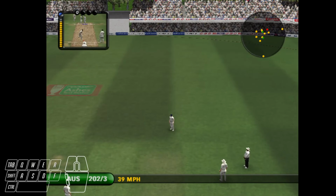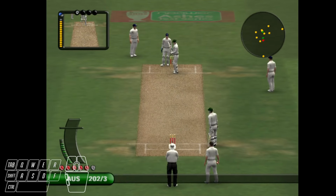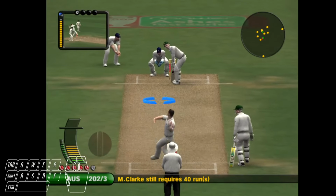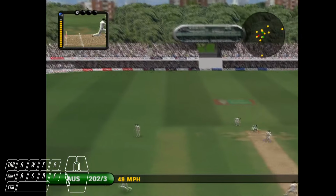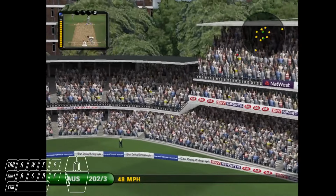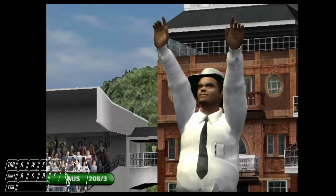It's straight to a fielder. Huge! That is huge!